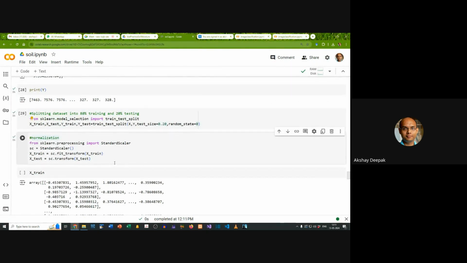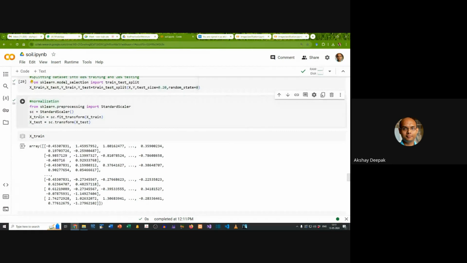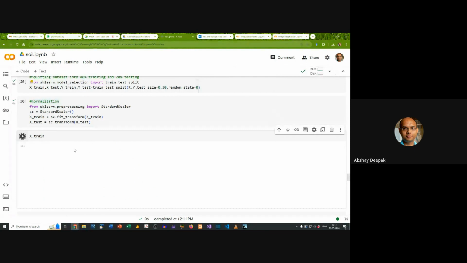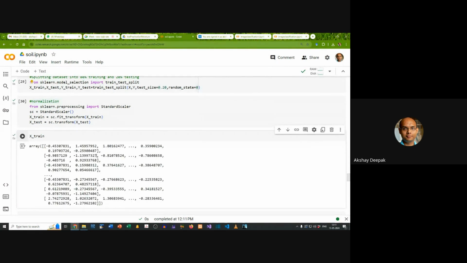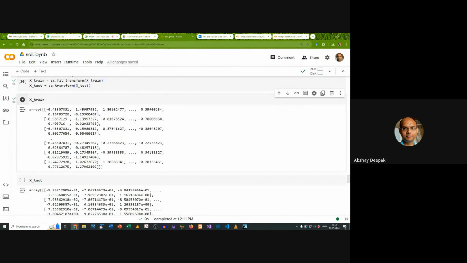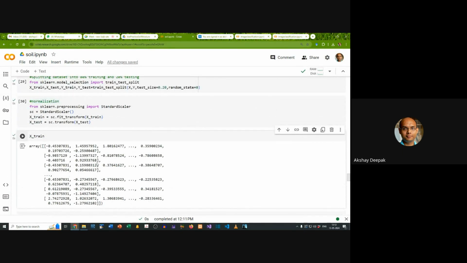Normalization means putting the values at 0 mean and unit standard deviation. This is an API for doing that. If you see, the values have now been scaled, not between -1 and +1, but to 0 mean and unit standard deviation. This is the standard normalization process. So we see all the values are now centered with 0 mean. We do this because it's easier for the model to learn.